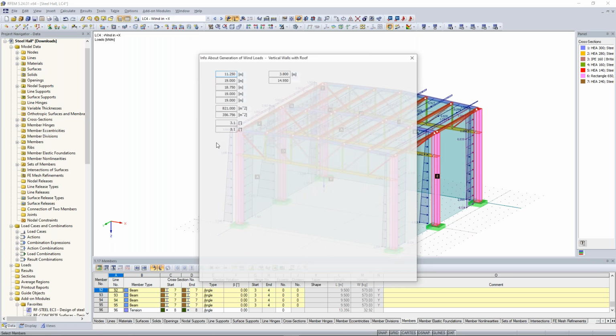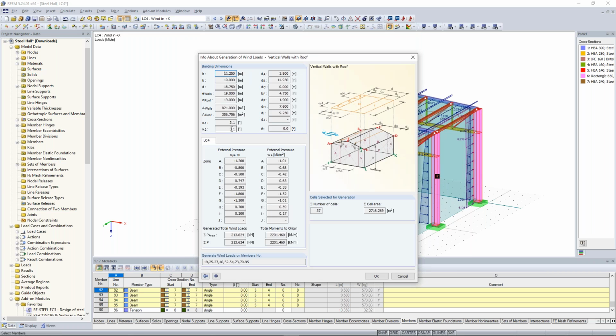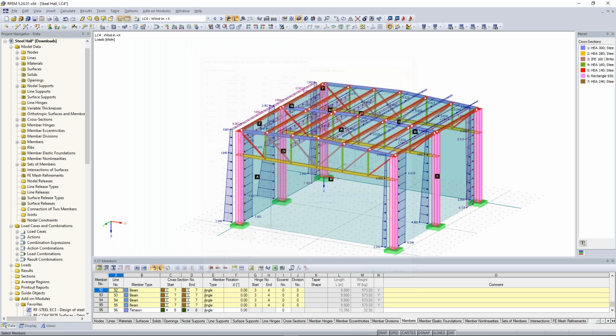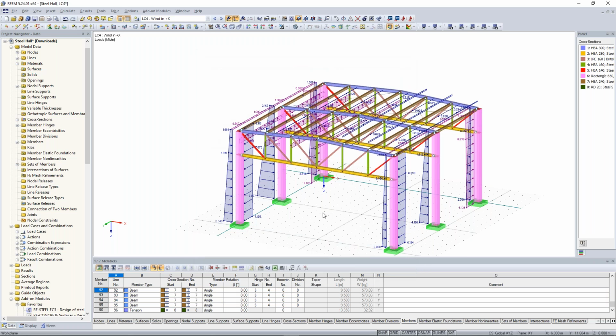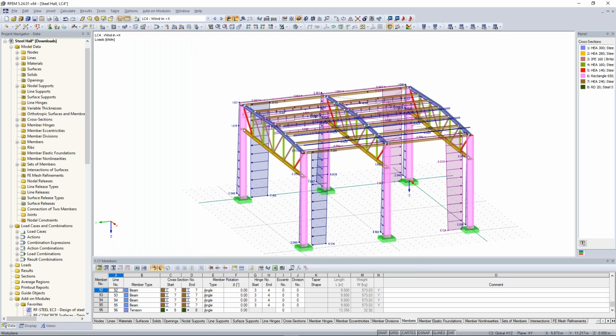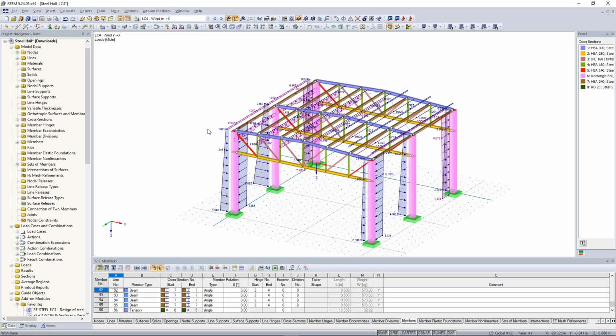And now let's see the different information about the wind loads. And here we can see the different wind loads on each member. I think that's pretty clear. And now we want to consider these wind loads also in the other directions.